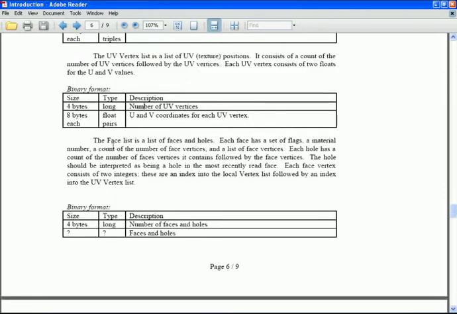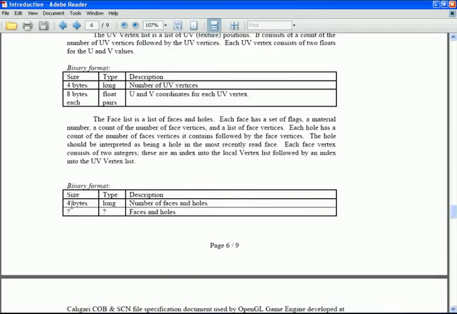And finally, the face list contains 4 bytes telling us how many faces or holes this object has. Now, the difference between a face and a hole is that a face is actually a piece of geometry that makes up a triangle. A hole is a piece of geometry where the triangle does not exist. So what we're going to do is look through and only save the faces, because the holes we don't care about. We're not going to render holes because holes are holes, so we don't want to see them. But faces, we do need to see them, so we're going to save all the faces to a data structure so then we can go and render them.